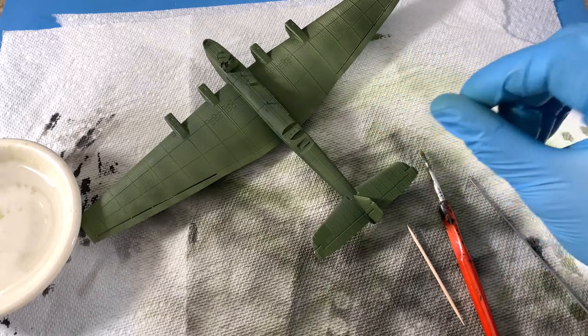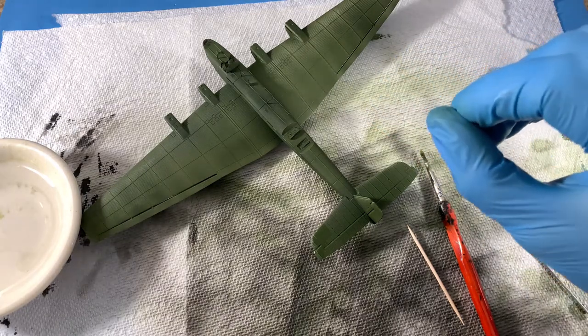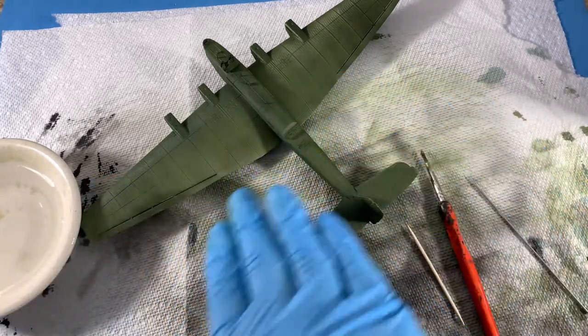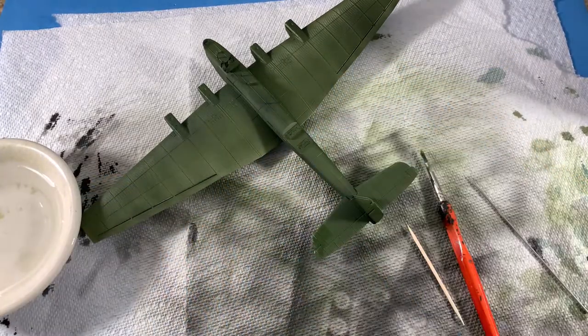So with that, I'm gonna go ahead and get started. Again, just wetting it with the water. I have some hairspray underneath that's gonna activate it, and then just going over it very subtly and getting the effects that I want. So, all right, I'll be right back.